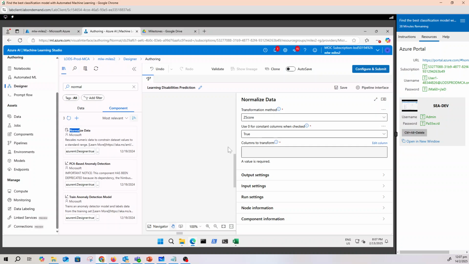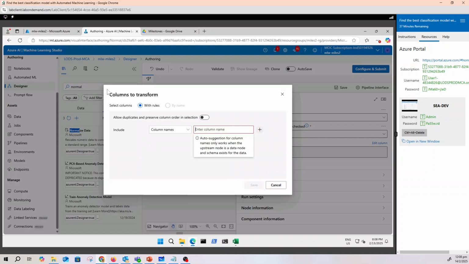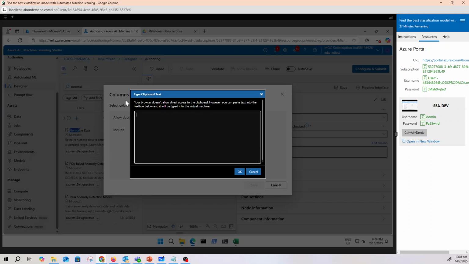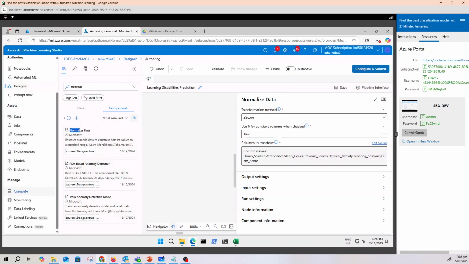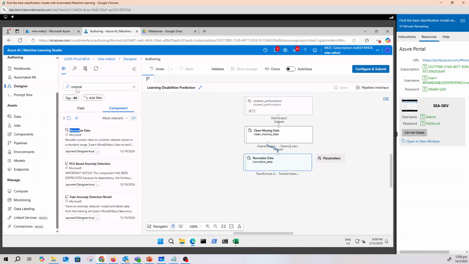Then after that, set the transformation method to z-score. After that, include the numeric column. This is the numeric column that you want to include. Edit the column. After that, in the column name, you use the lightning copy from the clipboard. Okay, click OK. Yep, enter. Okay, good. All looks good, no typo. Click save. Okay, after that, you continue save, close, then edit the metadata.